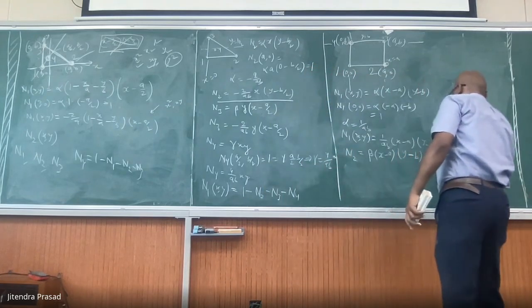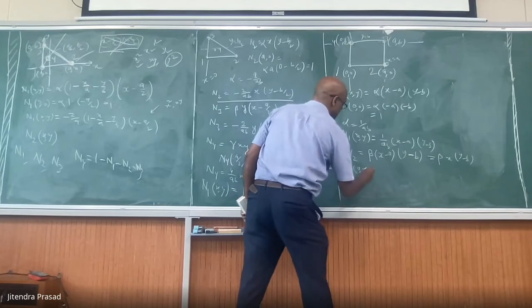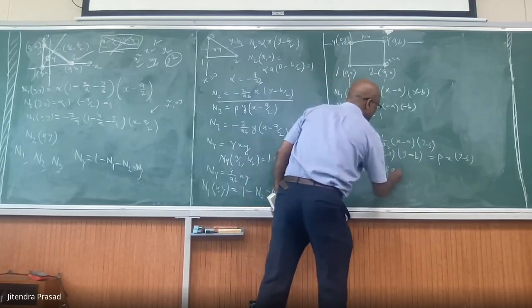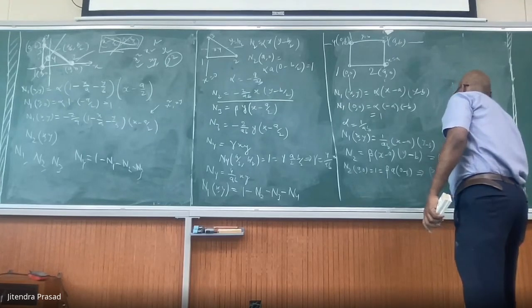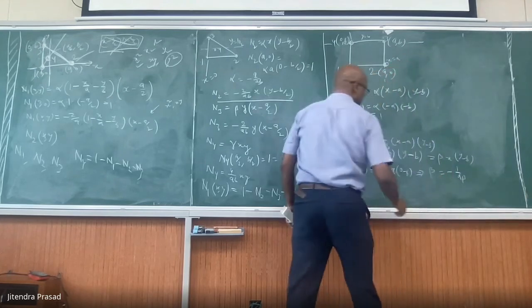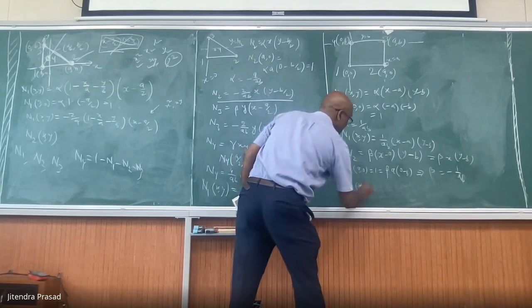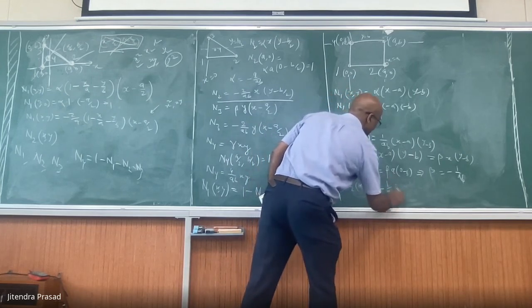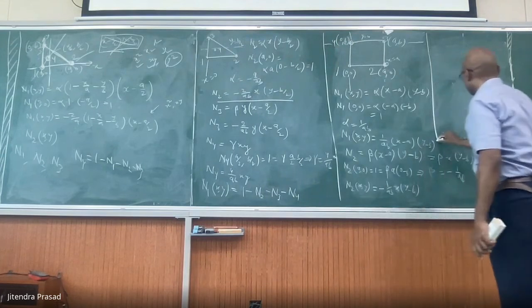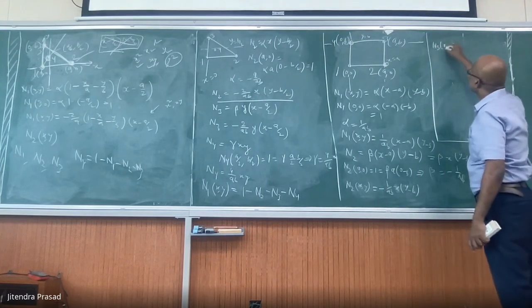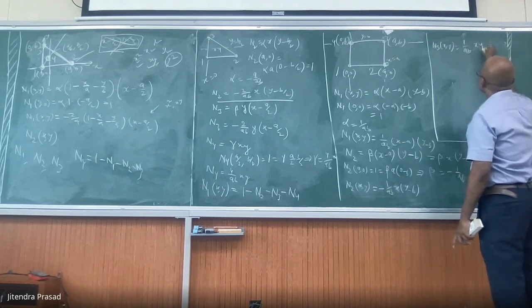So this is equal to beta times x(y minus b), and that n2 at (a, 0) is equal to 1, so beta times a times (0 minus b) is equal to 1. So that tells us beta is equal to minus 1 over ab, right? And that's why you have n2(x,y) equal to minus 1 over ab times x(y minus b). Similarly, you can have n3(x,y). It will look like 1 over ab times xy. You can do it.